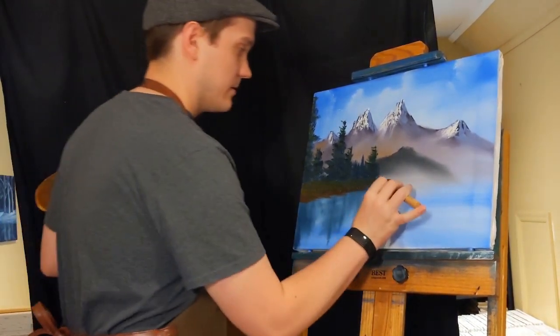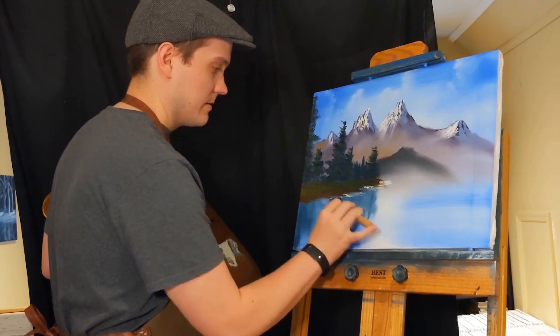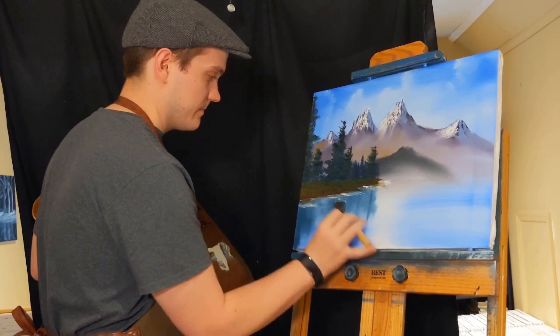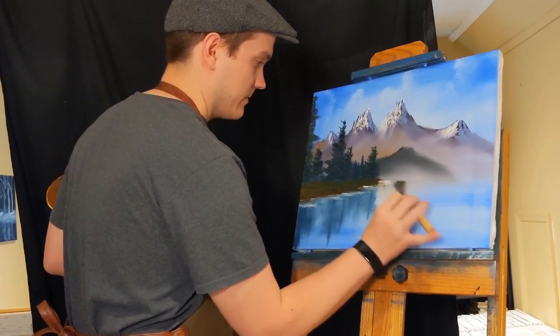All right, I'm going to take this white paint here. And I'm going to scrub in a... This is going to be a water line. There we go. I'm just going straight left to right and pulling.